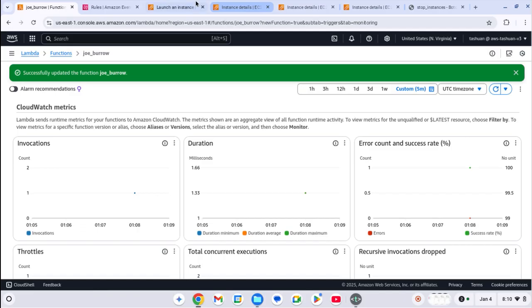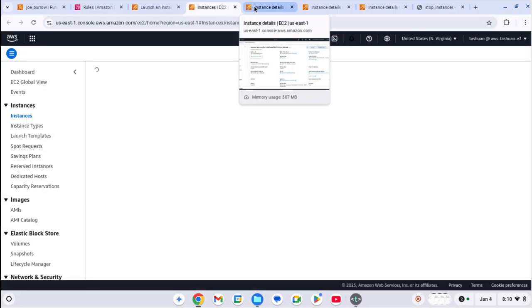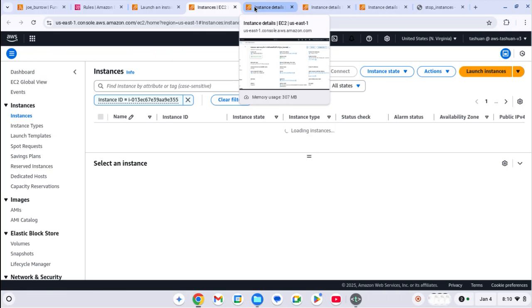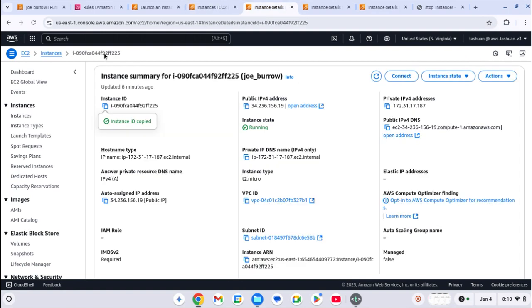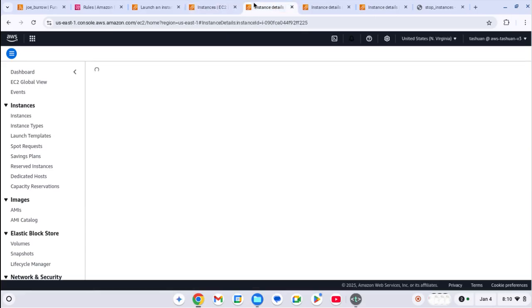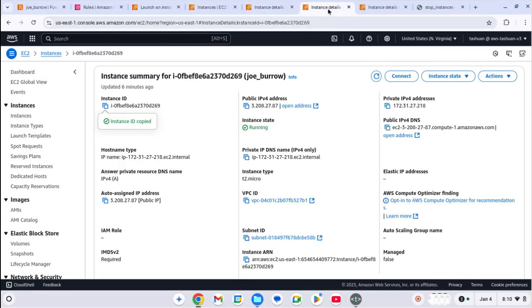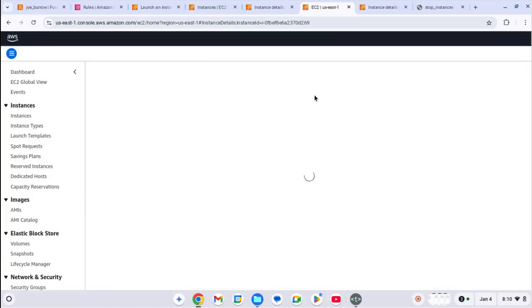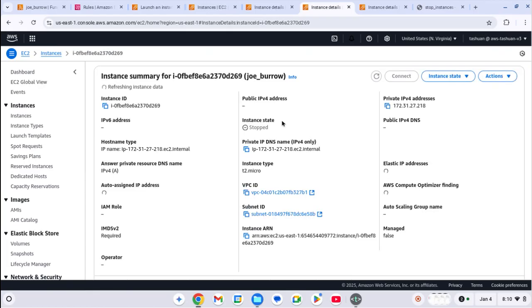So now we're going to go check our instance and just see what it says. As you can see, it says stop here. And we're going to check the other one as well. I think that was the same exact one. It was 0.9. No, it wasn't. So we're going to check this one as well. As you can see, it says stop. And we're going to check our last one. Oh, come on. And it says stop.